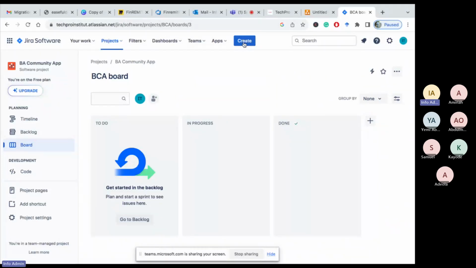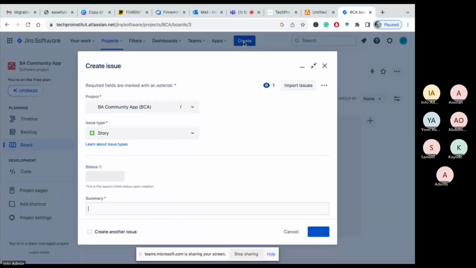You see, did you see? Click create. This is your project. Now, what type of issues do you want to create? Epic or stories? Now, every story must be linked to an epic. Sorry, guys, are you clear about that? Every story must be linked to an epic.